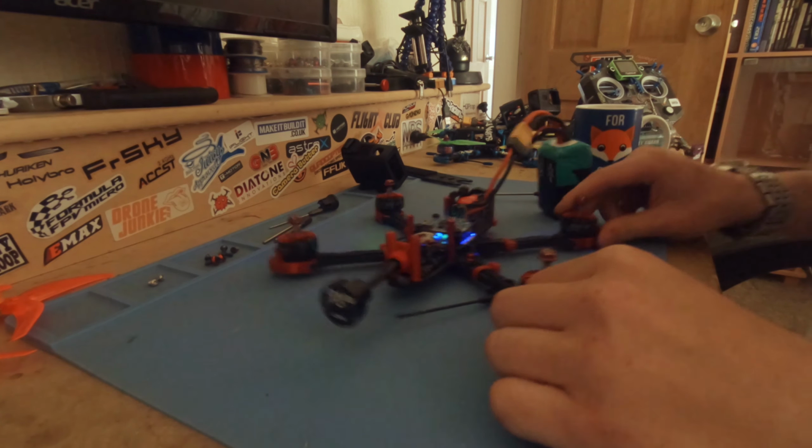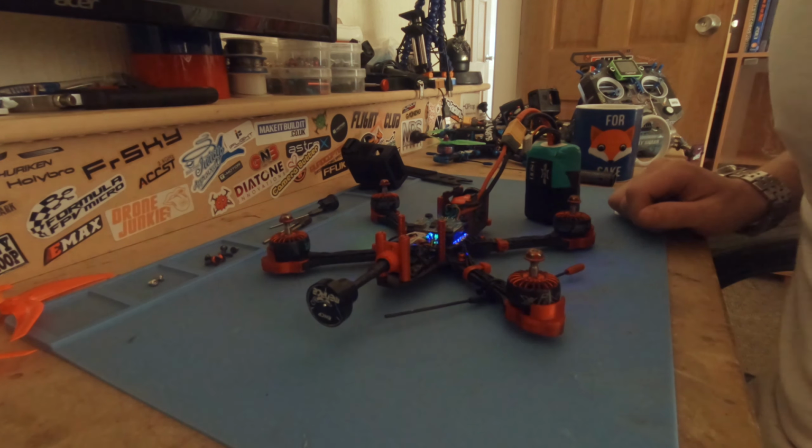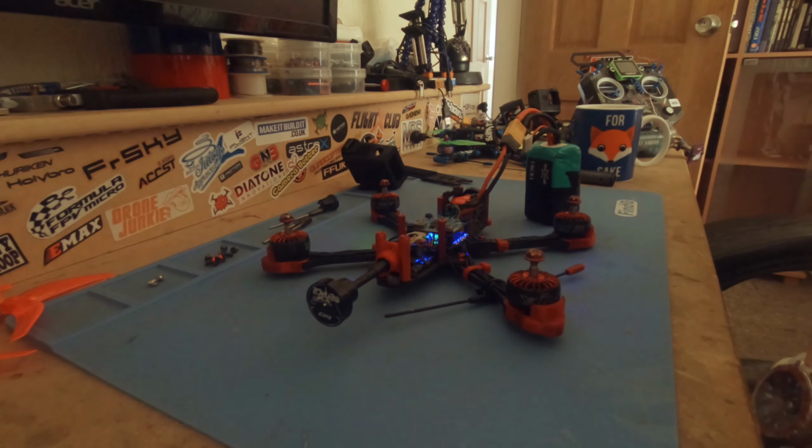Oh, those bloody tones, honestly. Should probably get rid of that at some point. It was a nice thing to have on there, but it's getting annoying now.